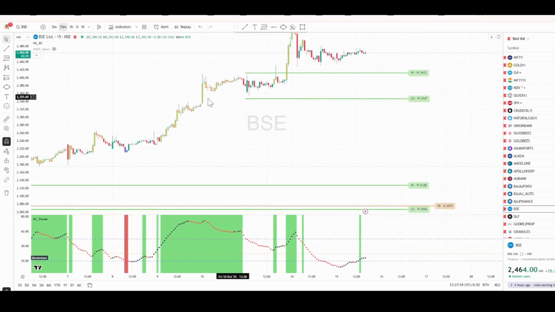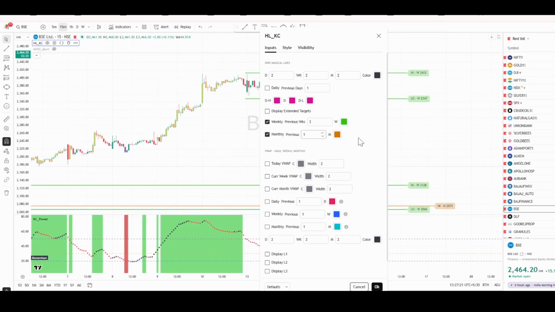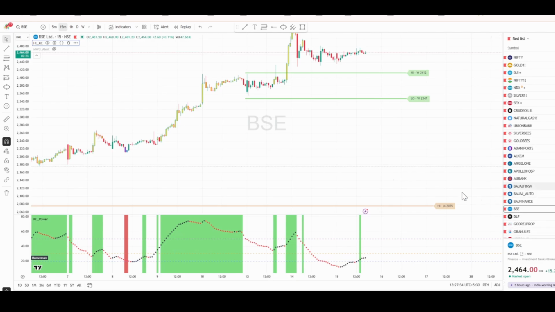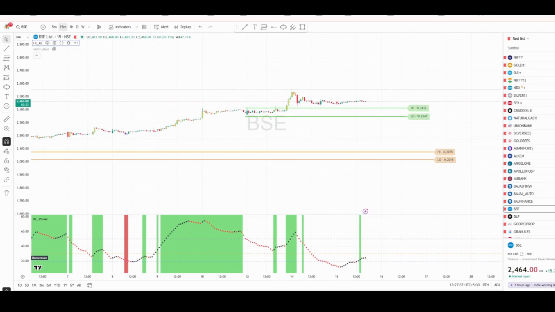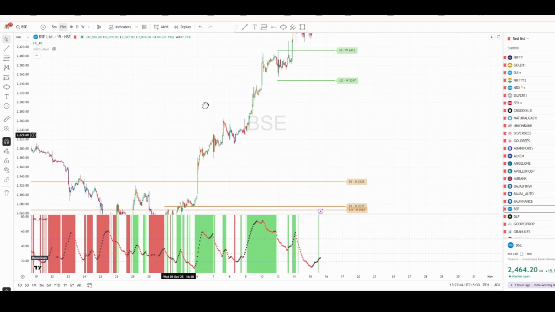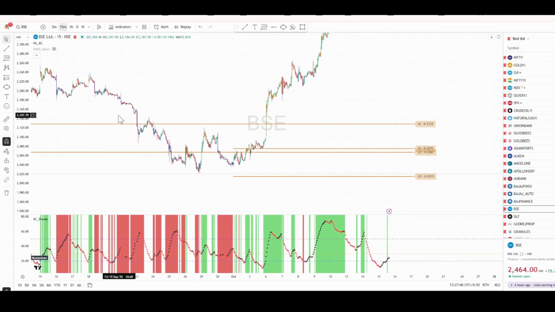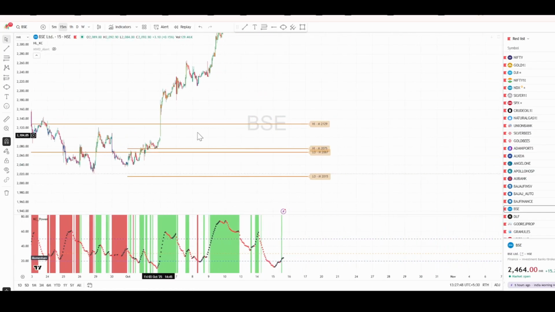These last week levels, you can actually enable how many weeks you want to see, you can enable it here. The same way monthly levels. Let me enable the monthly level and see whether that monthly level is coming into the picture anywhere here. Let me zoom out a little. Last month's levels, you can see it is extended here. It starts from the last month and this level seems to be acting here.